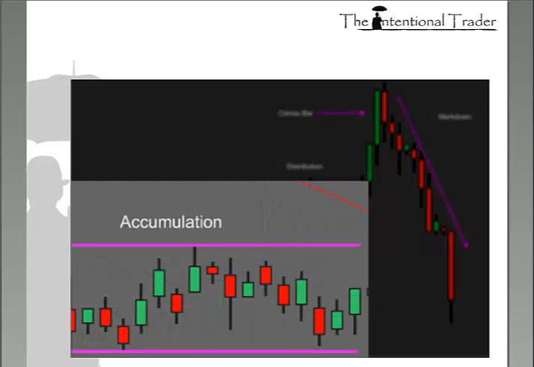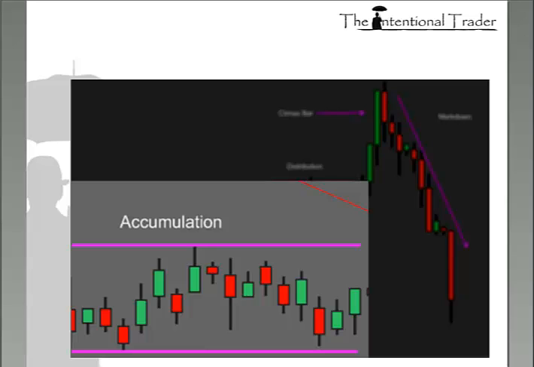But let's look at the accumulation phase. Okay? This is something that we see every day, right? If you look at charts, you see this every day. We trade on a particularly fast chart at the Intentional Trader. We use a 1 minute chart. People can use just about any type of chart that you want, any time frame. Using volume spread analysis is much easier and much more accurate using a time-based chart, but it works very well on other types of charts also.